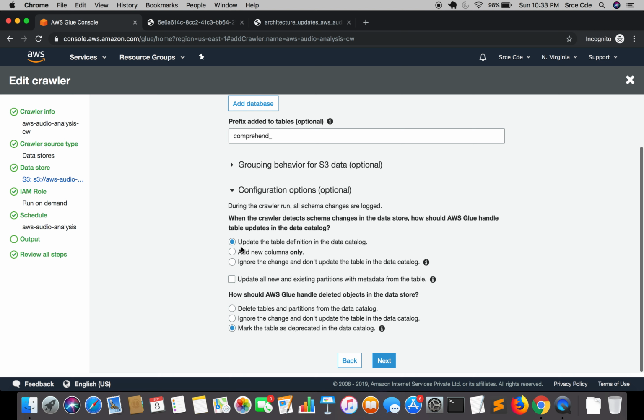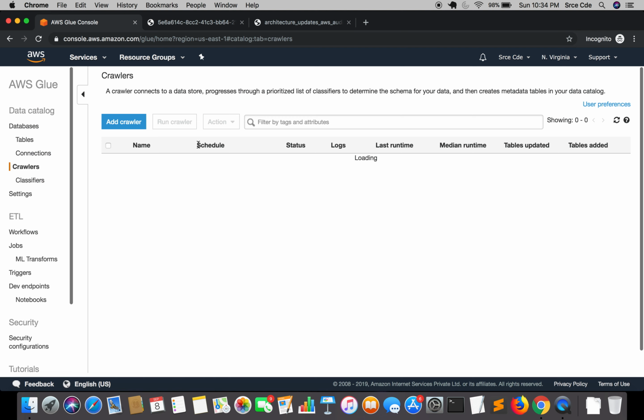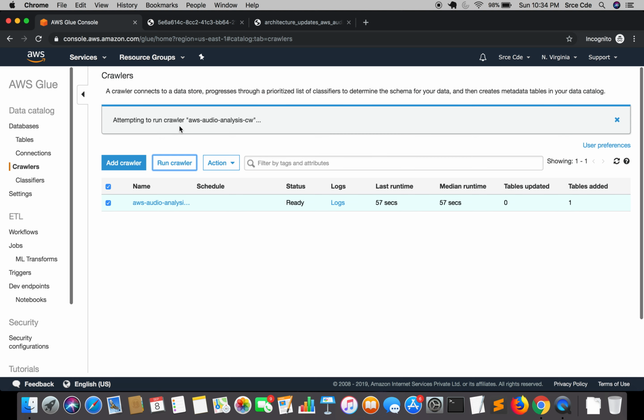By default, it updates the table definition in the data catalog. So this option will update the schema for us, correct? So we are going to run this crawler now. I'm selecting this crawler and I will say run crawler.